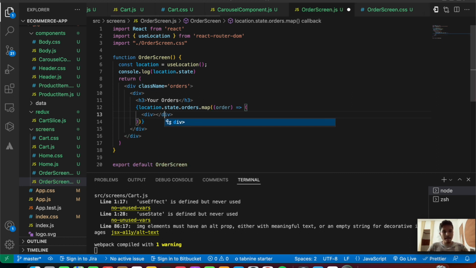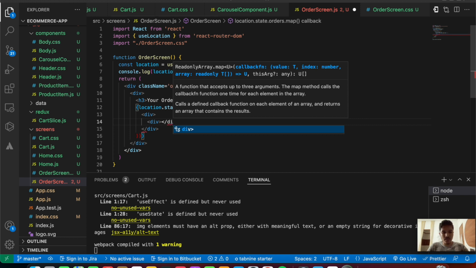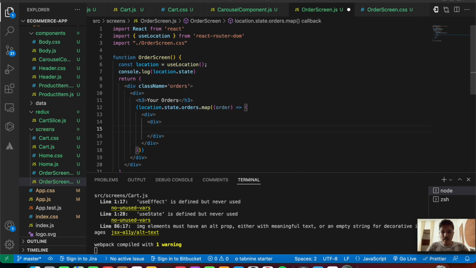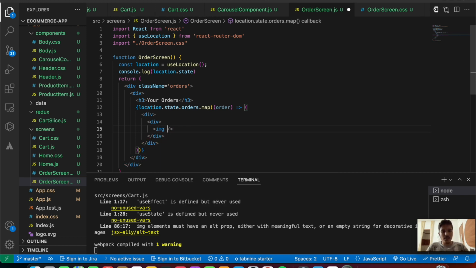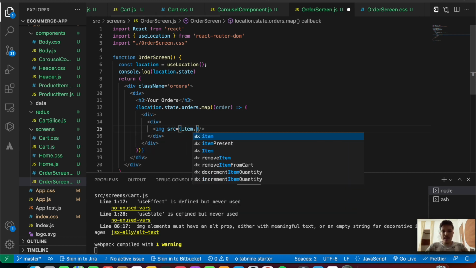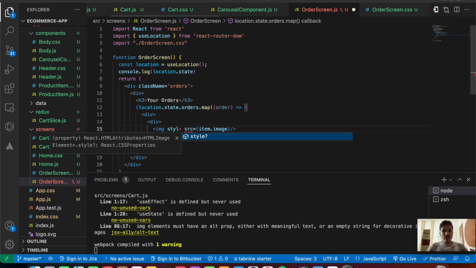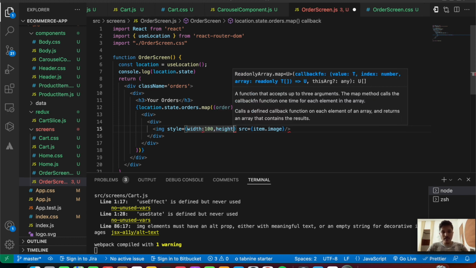Over here, the first thing is another div tag which is going to contain the image. We'll be accessing our image tag like this, and this is going to have the source, which is item.image. Let's give in the style for this. It's going to have a width of 100 and a height of 100.